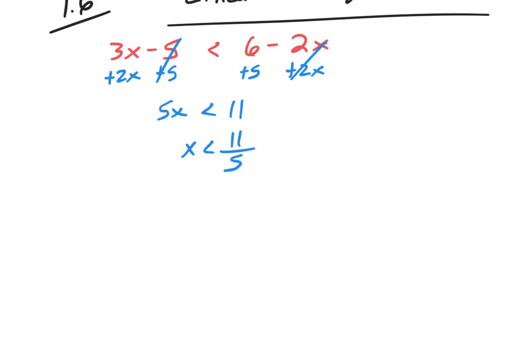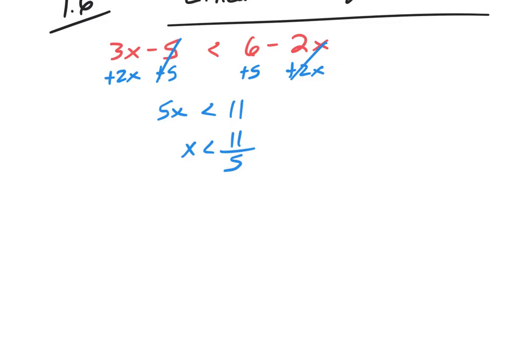If it didn't work, that means I probably have it shaded or the sign going the wrong direction. So you can still check it. Do you have to check it? It's totally up to you. But if you feel like, I'm not sure if my sign's pointing the right way, checking it is something you can still do.